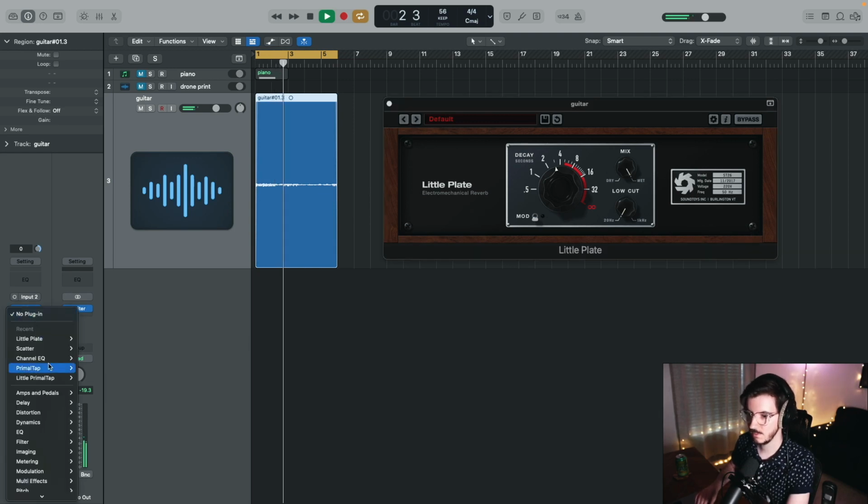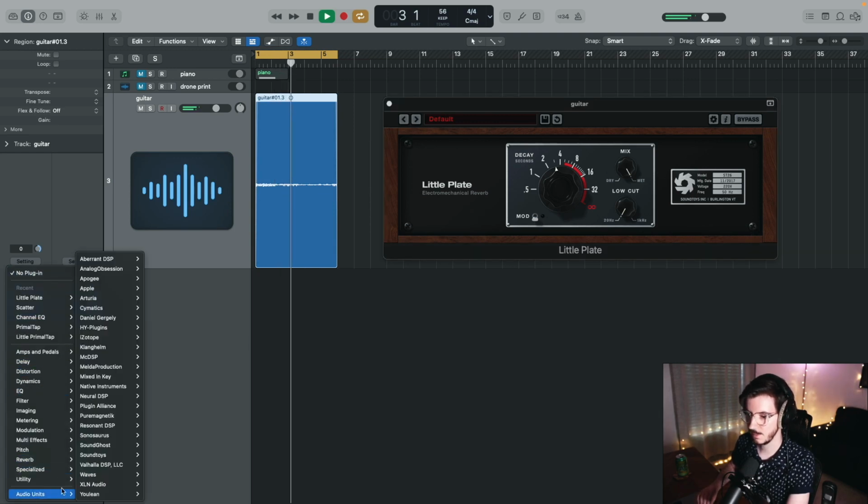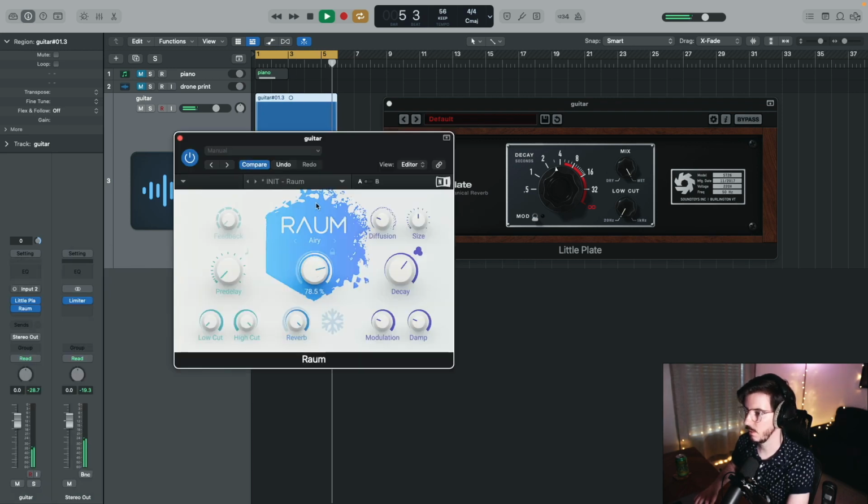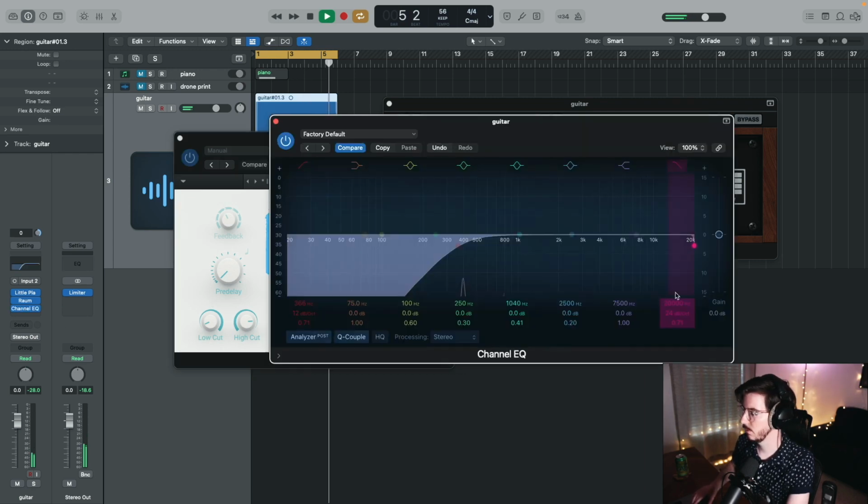If we want to take this to the next level, we can add another reverb on top of this reverb and get even more washed out. You can of course use any kind of reverb you want, and then we can EQ.